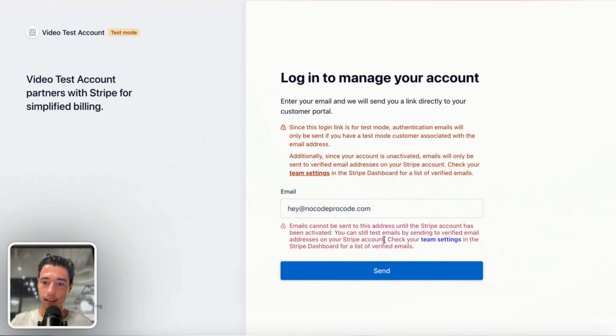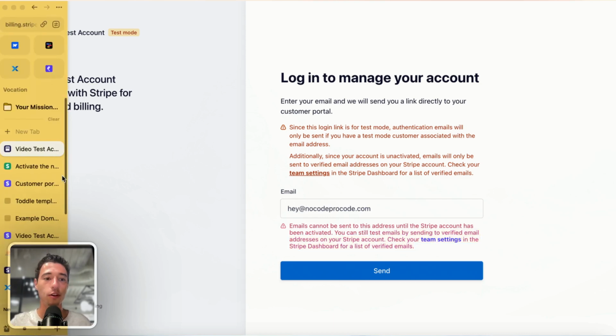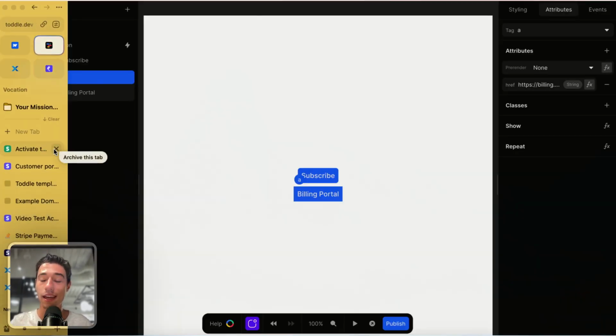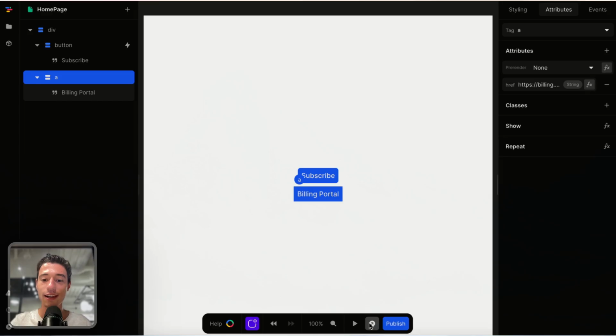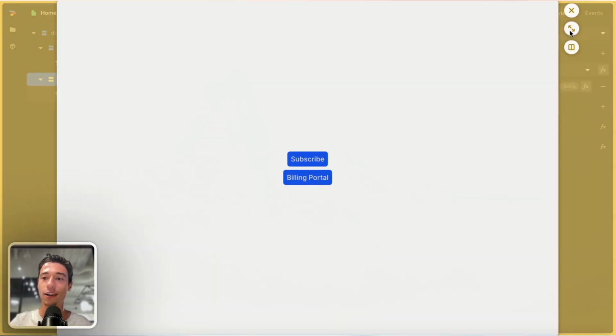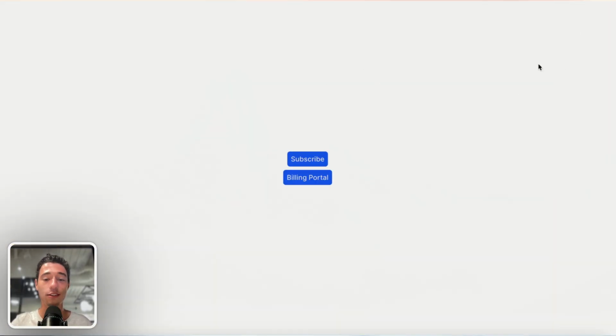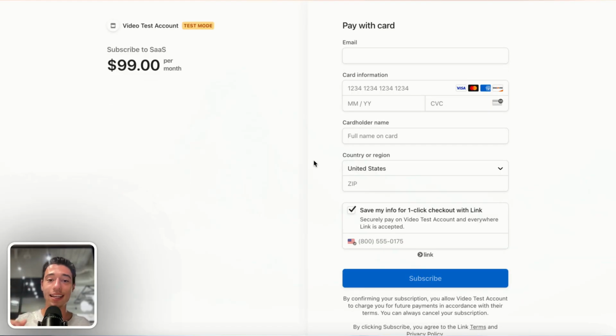Of course, this is in test mode, but your user will then be able to see that information. So they will be able to click on subscribe and it's going to send the variable with their unique user ID to the backend so that we don't expose our API key. It only returns the link. Then we open that link in a new tab and they'll be able to pay.